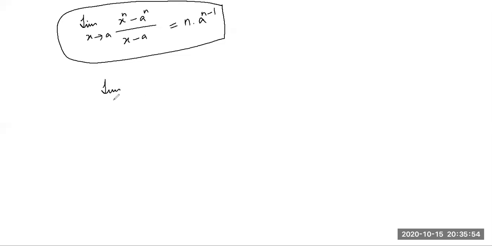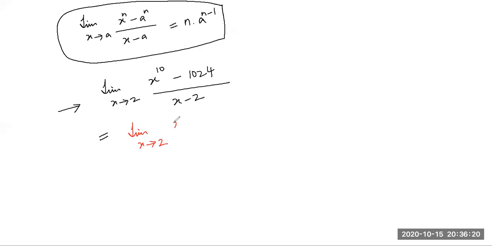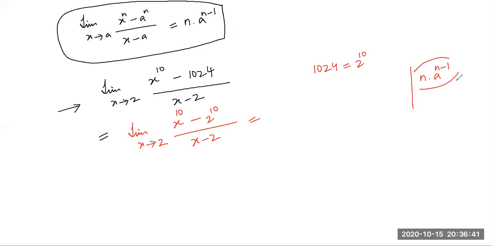So he says find out the limit as x approaches 2 of (x raised to power 10 minus 1024) divided by (x minus 2). Come on, girls, help me do this. Very simple. So this is equal to the limit as x approaches 2 of (x raised to power 10 minus 2 raised to power 10) divided by (x minus 2). Don't get excited. So this will be equal to, remember the formula, always write down the formula: n into a raised to power n minus 1. Whenever you think it's very simple, you're going to make a mistake, so write down the formula, put the brakes. Okay, so what is n? Students, what is n? 10. 10 into a, what is a?